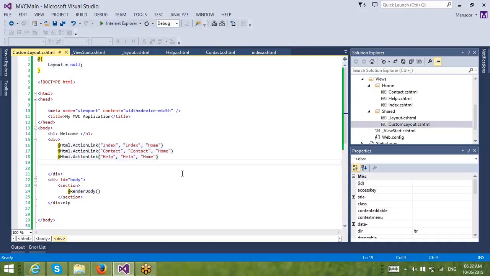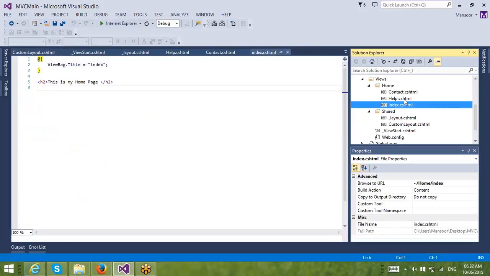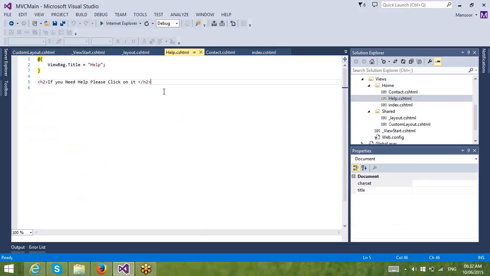Okay, so let us try to write simple markup with the help of Razor. Now open any view. You just come to any of the views. Just pay attention, please. Go to the Help page. Open the Help page. Now in the next line, suppose you have to print the current date and time. Today's date and time you have to print. How do you print today's date and time? For that purpose, we use Razor syntax here.